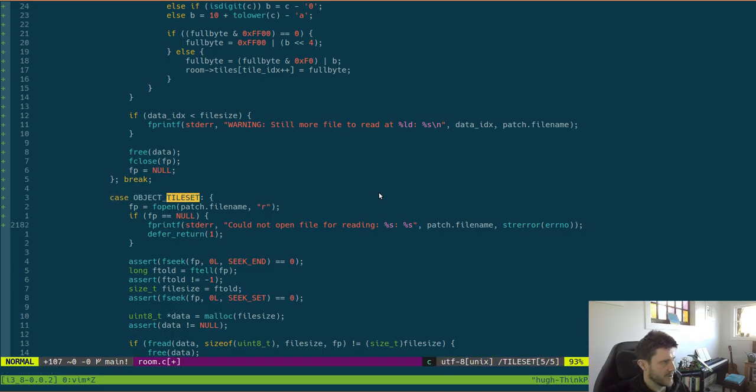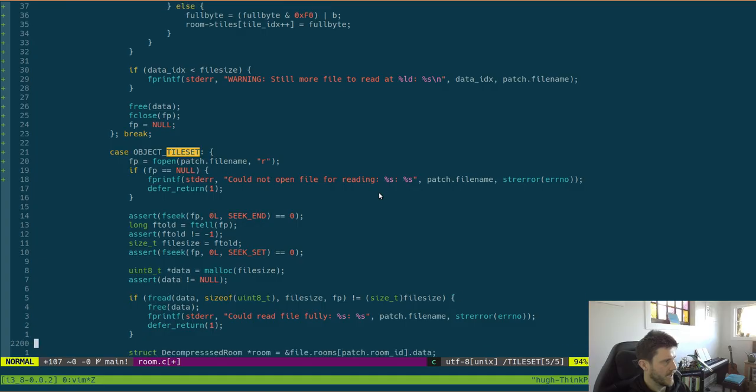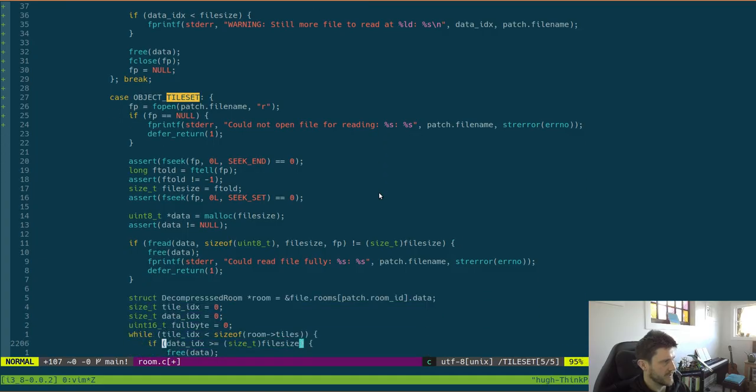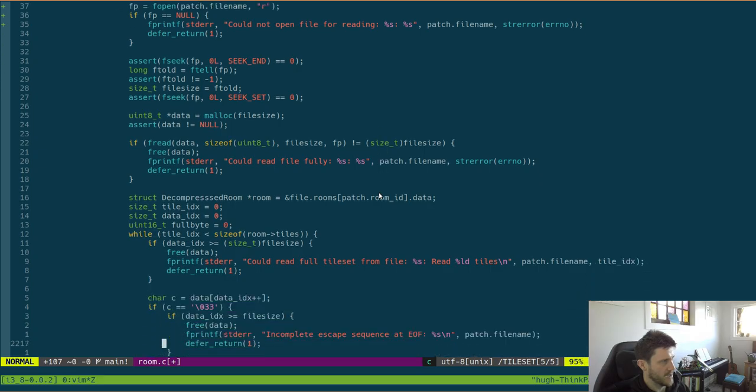So we're going to open a thing. We're going to read it. That's cool. File size is going to be that. We're going to read that data in. That's cool. Right. So here is where we need to get this.